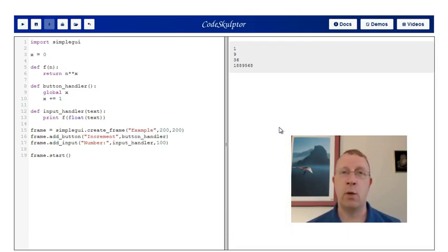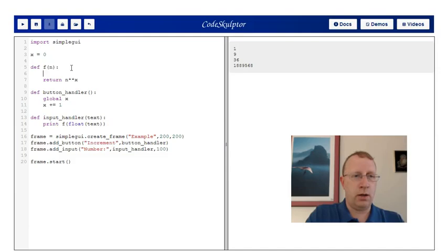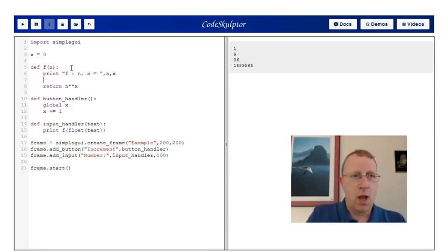Here's the technique. We're going to just add print statements to get more information of what's happening. Specifically, we're going to print out the inputs and outputs of each function. So here, in F, n is an input, but also x is acting like an input. It's a global variable that is used in this, so I'll print it out. And then I'm also going to print out the result of this function.